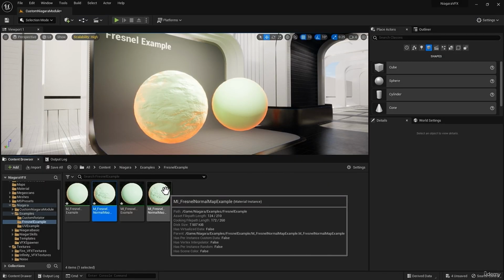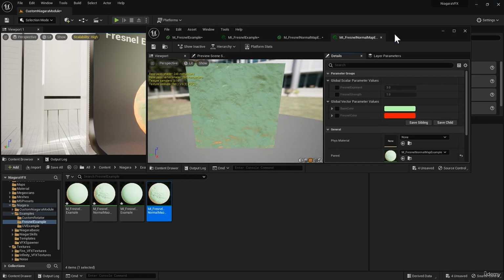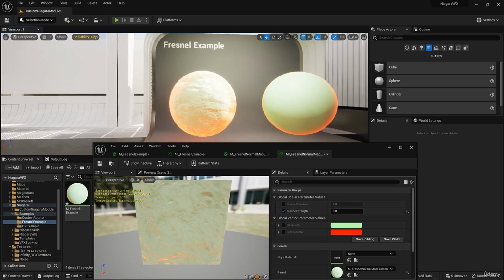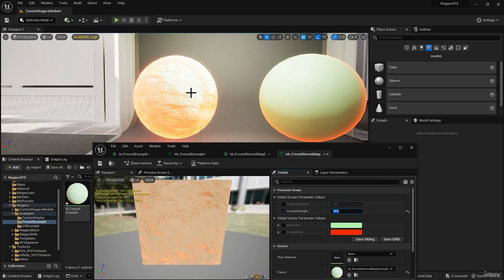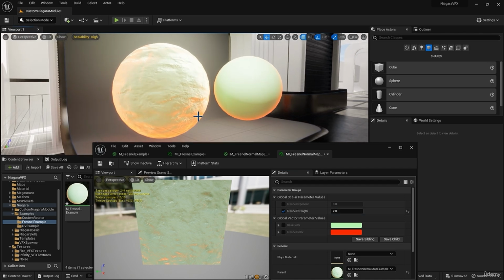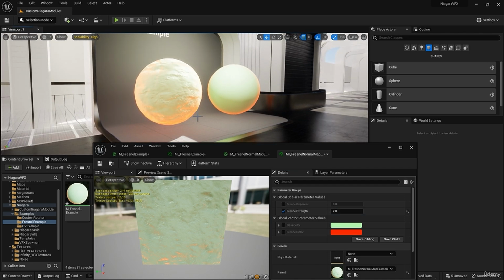Now go back to my Fresnel normal map example. I'm going to try to adjust the Fresnel strength. So instead of a value of 1, I'm going to change it to 3. And you can see this is what we get. If I change it to 10, we get a more dramatic look. I'm going to lower it back to something like 2. And this effect is entirely dependent on the direction of these normals. And you can see for the spots that have this effect, the normals there are perpendicular to our camera. Keep that in mind. And this is something that we're going to use later for our rain effects.